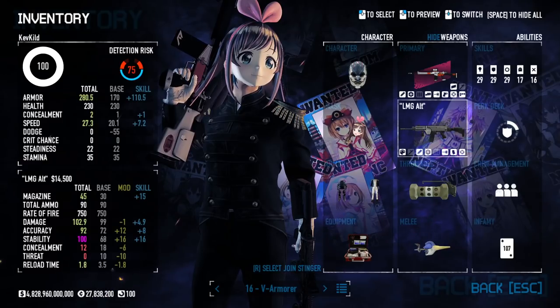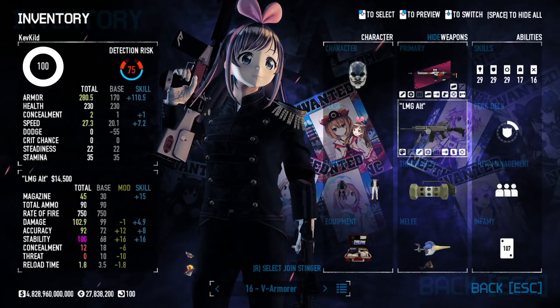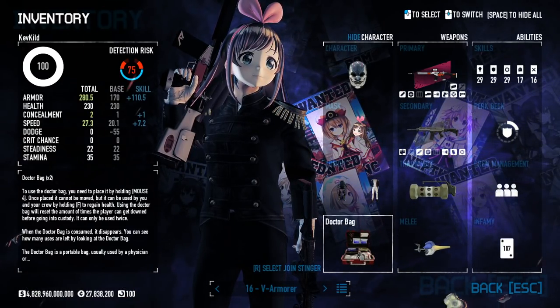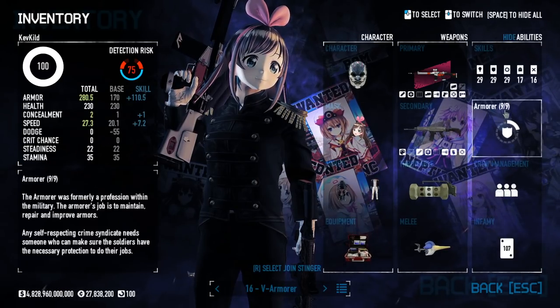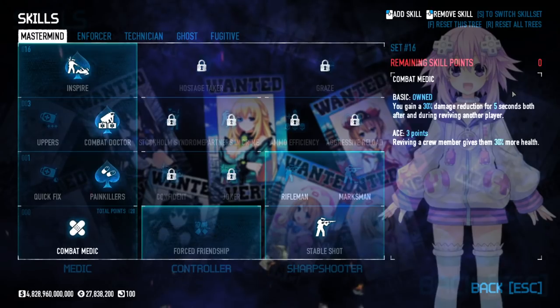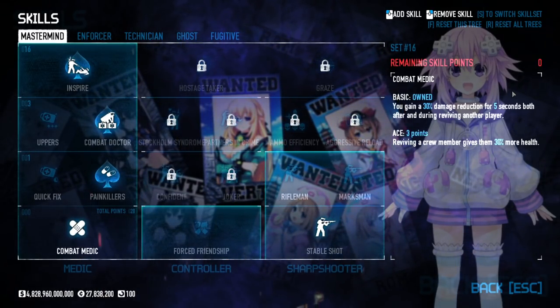In these examples, we want to make sure that we got the most accuracy and stability between both of the rifles. Paired up with a flashbang, an ice pick, and some medic bags, we have enough to support ourselves and the team. Using the points as follows, we're going to keep Inspire with painkillers, just to make sure that if anybody goes down, we can get them on their feet safely and better.